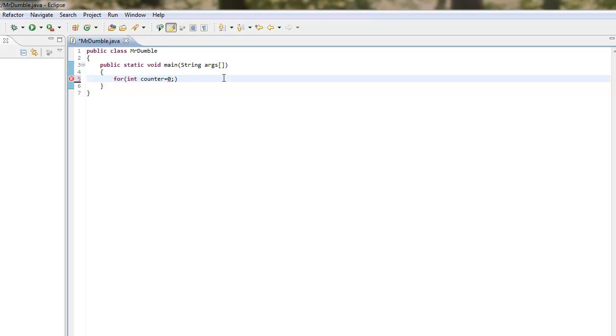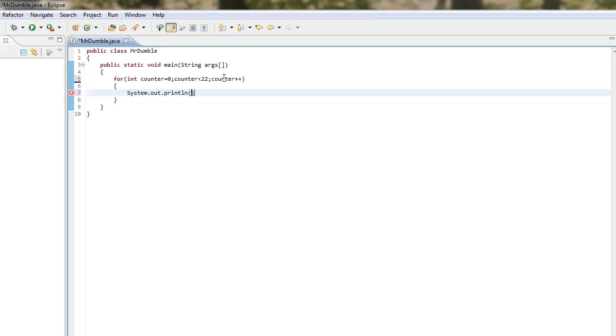And our test, well, we want to make sure that counter stays less than 22. That's kind of strange, so let's go with that. And we're going to want it to increment at the end of every iteration that this thing runs. So inside, we're going to system.out.println, because if we did print, everything would just kind of stack together in one row, just one line of numbers and stuff, and we don't want that.